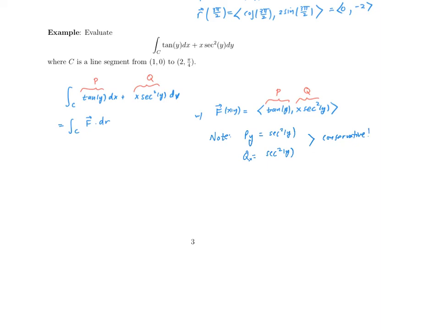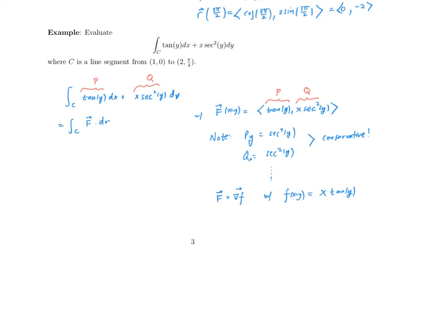which tells us the vector field is conservative. And in order to apply the fundamental theorem of line integrals, we need to find the potential function. And I'm going to leave a few details to you for practice, but in this case, note the vector field is the gradient of little f, with little f being equal to x tangent of y. And note that this is something you can easily verify. The partial with respect to x is tangent of y. The partial with respect to y is x secant squared y. So this very clearly is the gradient of the given function little f.